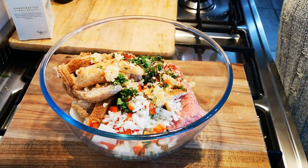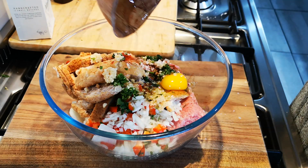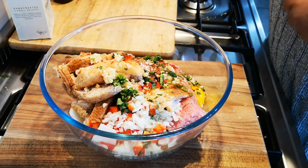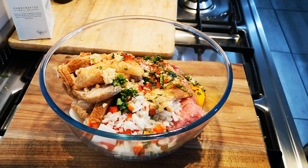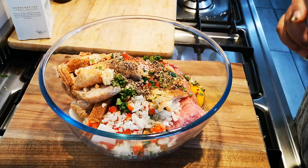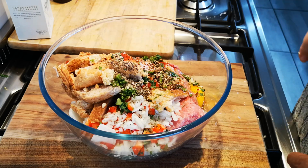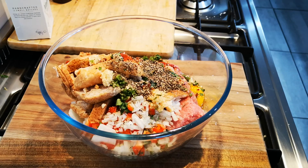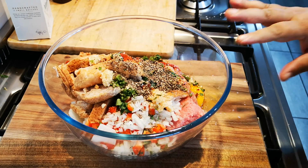I've got my egg. This is all to bind it, and of course black pepper. Lots of black pepper. You can add white pepper, whatever you like. Okay, and now I'm going in with my clean hands.